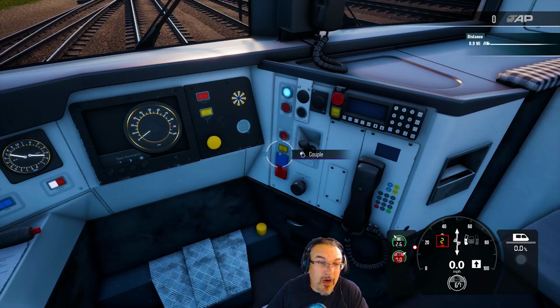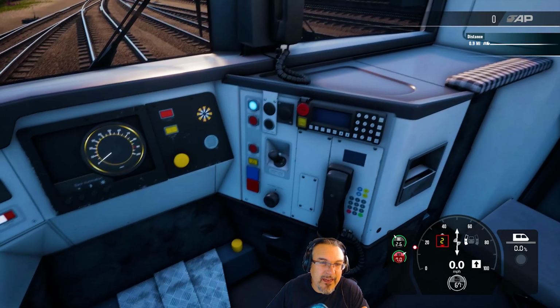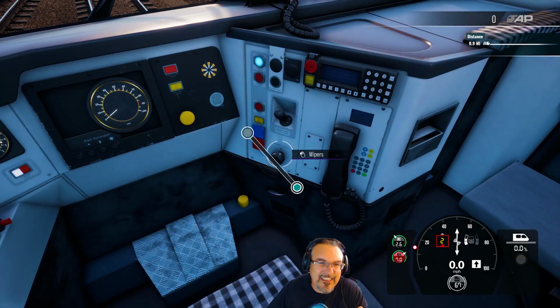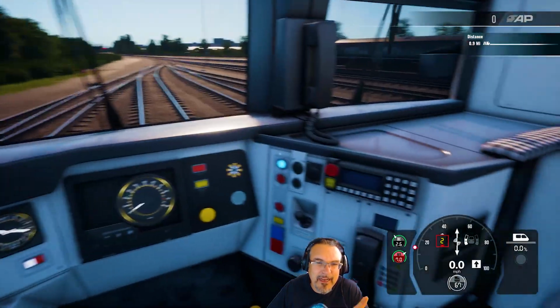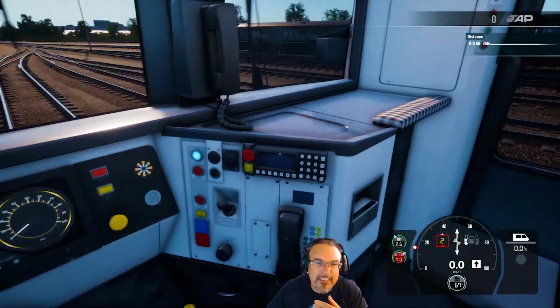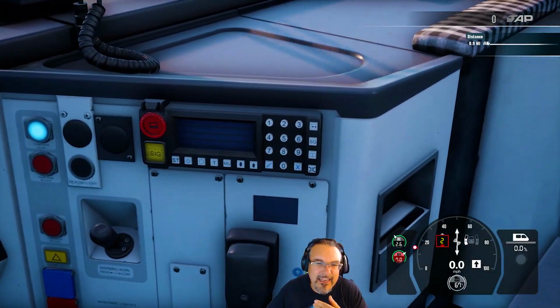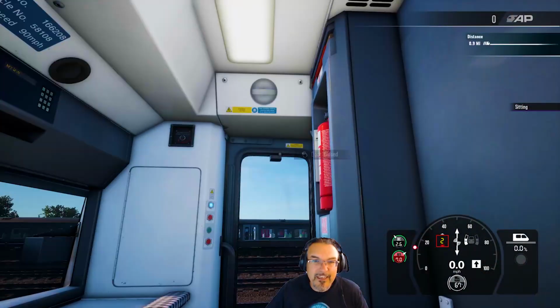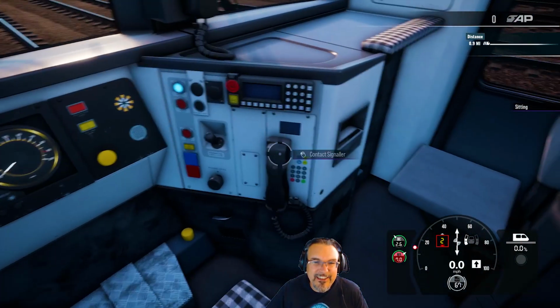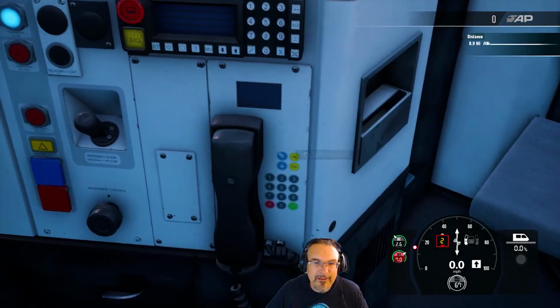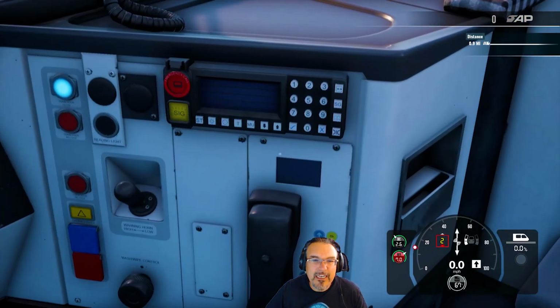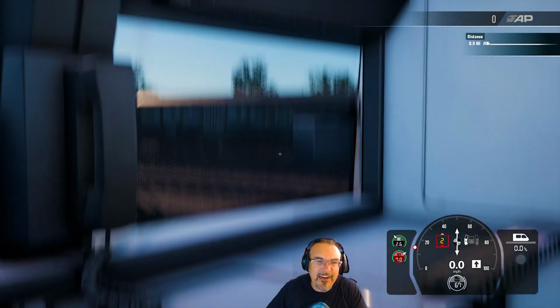Now, obviously, if you want to drive, this train's practically ready to drive. You got your horn here, you got your window wipers, which you can turn on to maximum and it'll get in your way. There are no buttons up here or anything, even though this is conveniently available. Yes, you don't always have to go up there to change your destination. You can actually change your destination from down here if you happen to know what it is. And I would have thought it would show up on the screen here, but it doesn't do that.